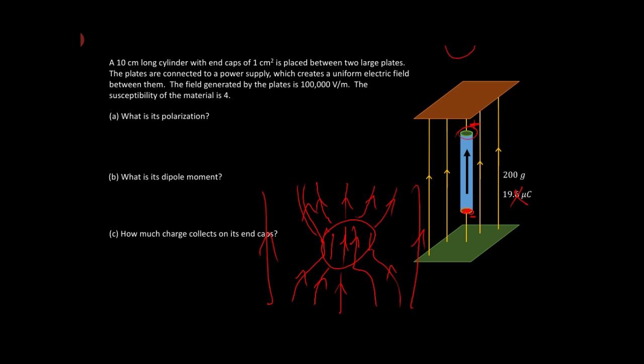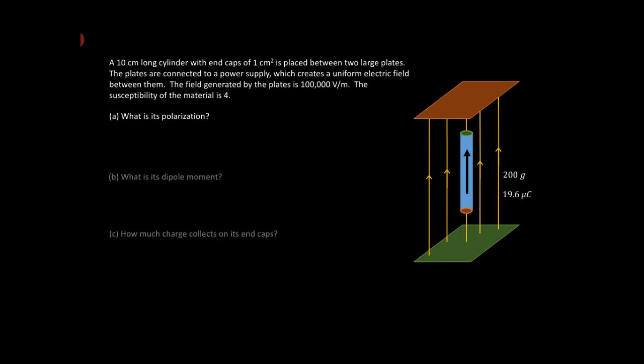So what I'd like to find here is what is that polarization, and eventually get down to how much charge has accumulated down there, fake charge. So the first thing is just the polarization. Well, I gave you this equation. The polarization is equal to this thing called the permittivity of free space times this other thing called the susceptibility, which is related to the dielectric constant. We'll talk a little bit about that in later episodes. And then that's multiplied by the electric field.